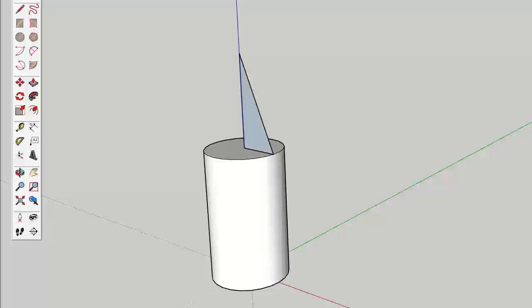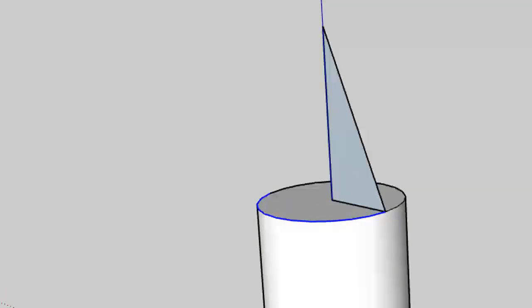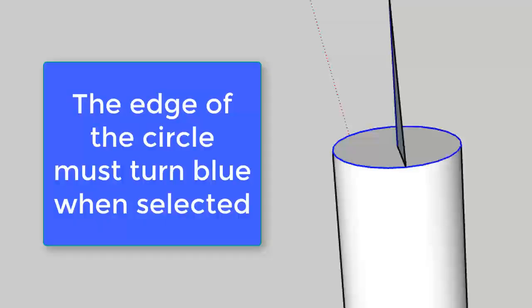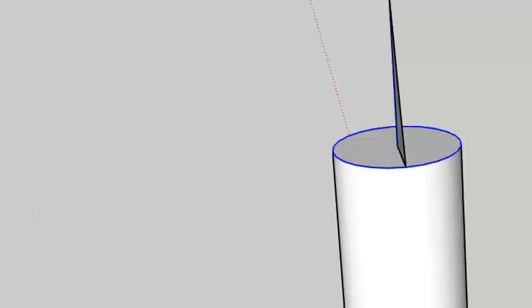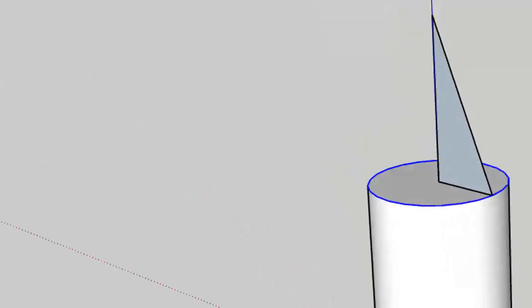Now here's what we want: that triangle to rotate all the way around following the edge of the circle. So turn on your select tool, click on the edge of the circle. And if you look at it, not all of mine was blue, so I go back and click on the parts that are not blue. When I swung it around with the orbit tool, now it's all blue. You notice that? If you had not made it all blue, it won't follow it all the way around.